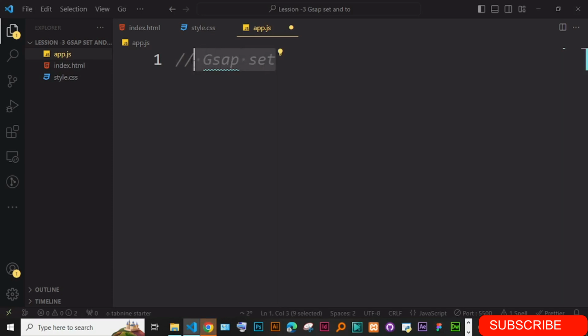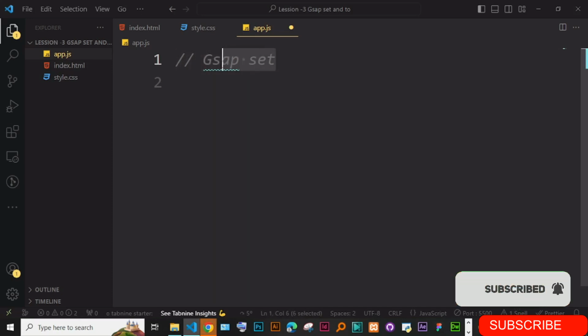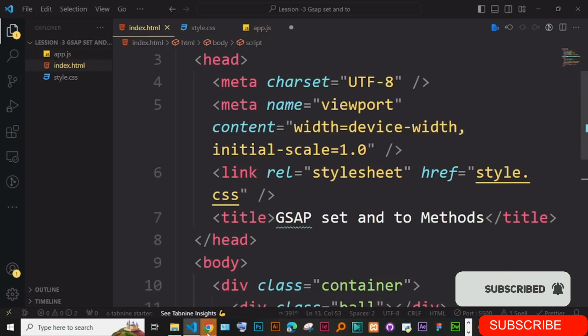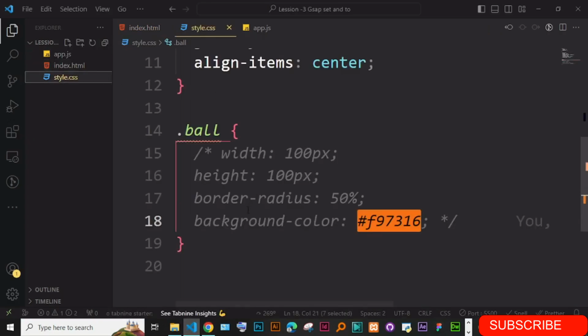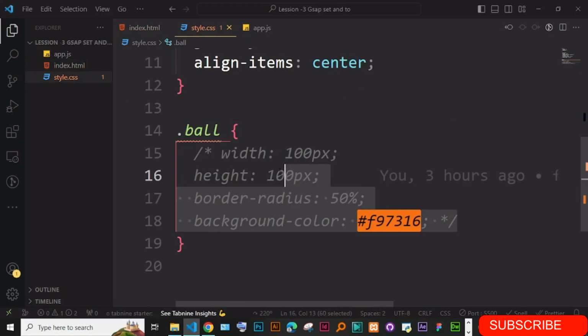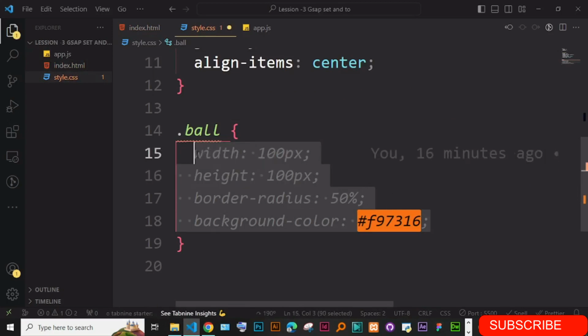The GSAP set method is used to set the properties that you want to be the initial state. So you can first set the initial properties of an item you want to animate. Let me first remove these ones.